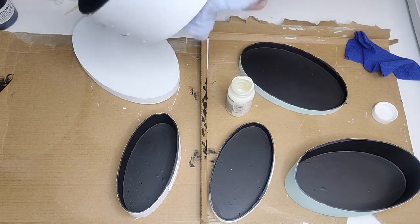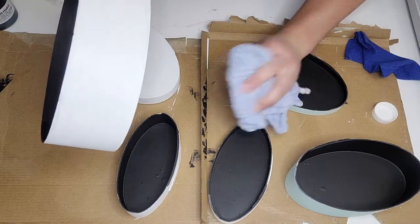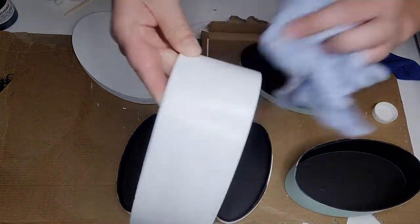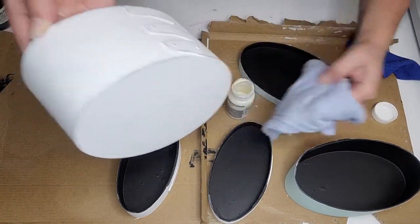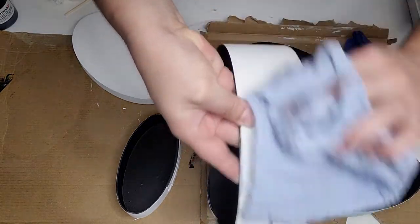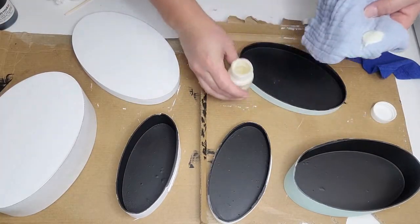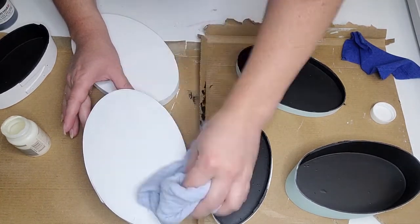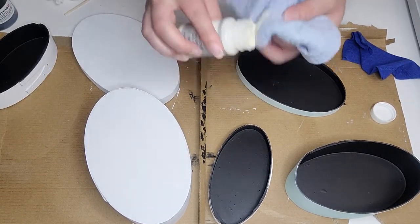Once I was done distressing I was ready to go ahead and seal in the chalk paint. Chalk paint has to be sealed — if not it'll eventually wear off, and if it ever gets wet it can just wipe right off, so you definitely want to seal it in. You can do this using a wax or some type of top coat. For these ones I'm going to do the wax. I have the Waverly wax in clear, and all you need to do is take a rag — something that's not going to leave fibers on it — rub it on, and then just wipe it off. What that does is seal that paint in so it's not going to go anywhere, and it also makes it nice and smooth to the touch so people can use it without it dinging up, wiping off, coming off on their hands, or having that chalky feel to it.